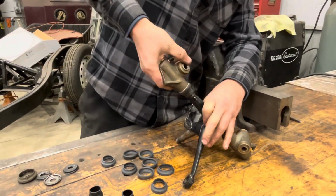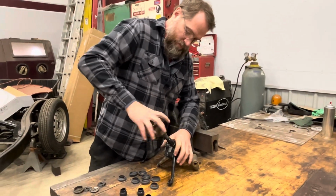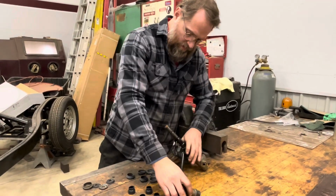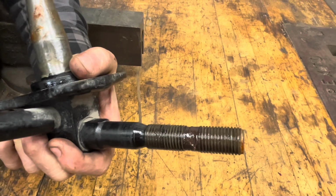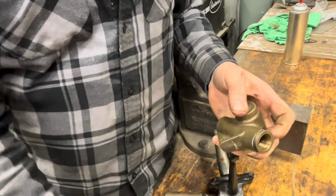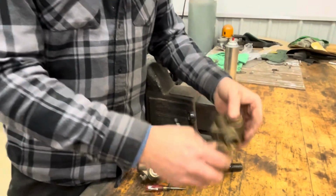And these threads should be lubricated, because that's how the thing actually turns. These are held, and it turns back and forth on the threads. So these are a square section thread, or what you could call an Acme style thread. So it helps to have a little screwdriver because these don't. And the new seal has almost like an O-ring up on top that goes into that groove there. And then once we get everything taken apart and all these put together, then we can screw it all back together.